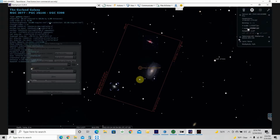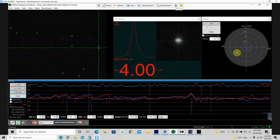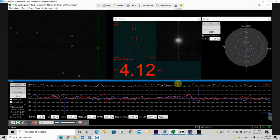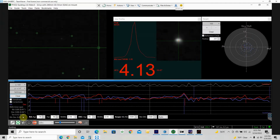I am taking 180-second sub-exposures, or light frames. So let's go ahead and look at guiding right now. So here we have guiding. Guiding looks really good right now. I'm just tickled pink with my guiding.